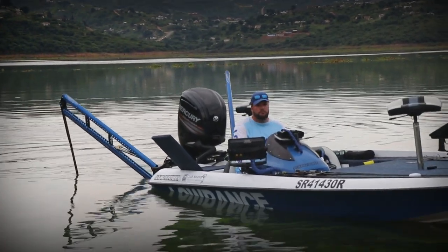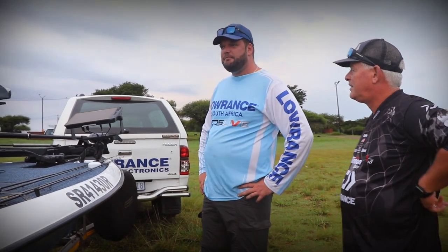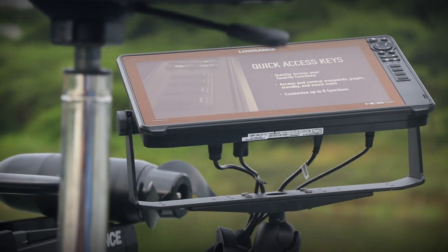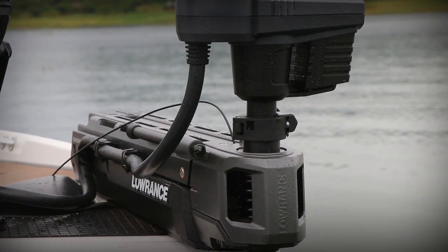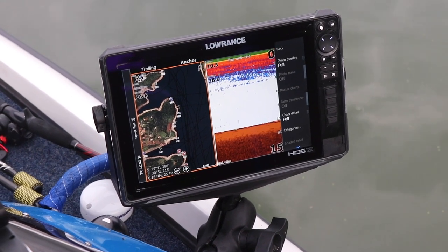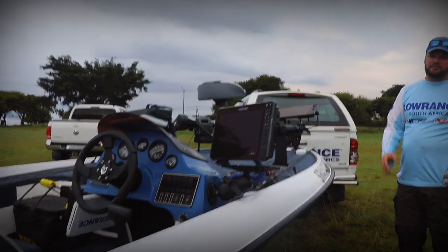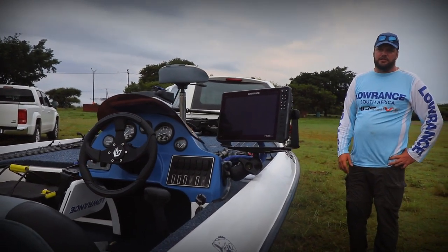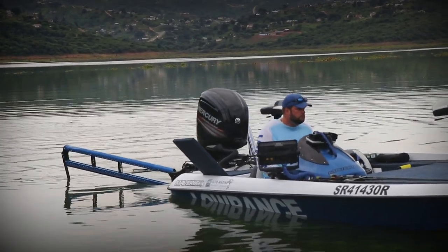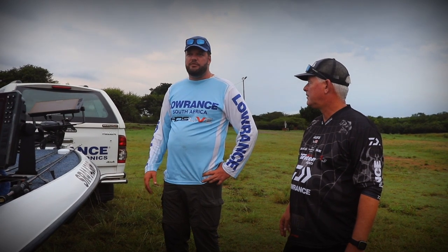You've also fitted the power poles this week - I have indeed. So this is a fully rigged bass boat now. We've got an HDS Live 16 on the bow connected to the HDI StructureScan transducer built into the nose cone. On the console we've got an HDS 12 Live connected to the 16, running TM150 StructureScan 3D. Then we've got an Elite 12 Ti on the other side of the console running active imaging 3-in-1, plus a Hook 7 with a triple shot on the back, and of course the new power poles. I'll show you how it all works together as an all-round bass fishing platform.